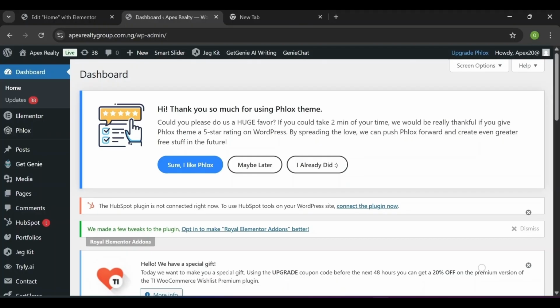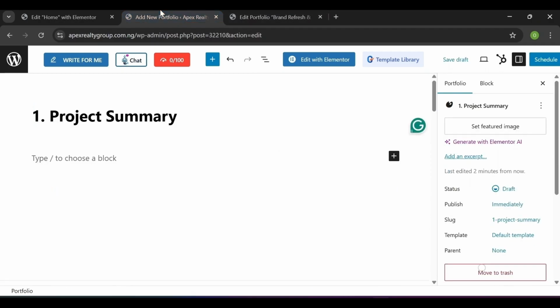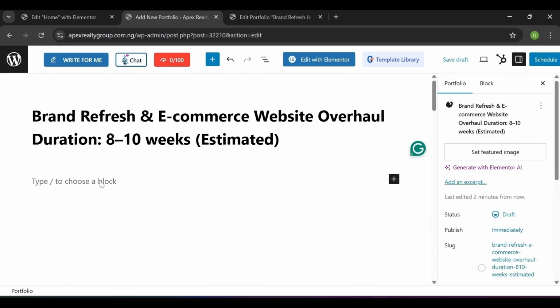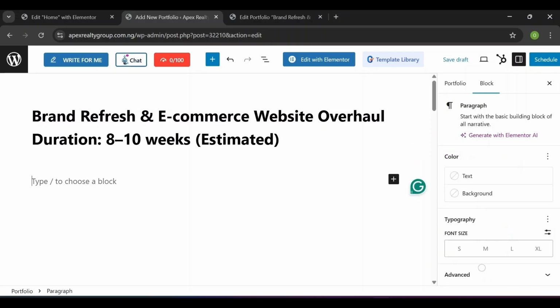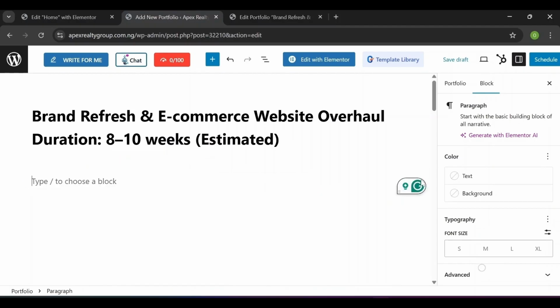Now, the next thing we want to create is our portfolio section, right? So we are going to head over to these portfolios here, then click on add new portfolio. We're going to add the title right here, and then we come over to this and add the content. So we can come over here and say project summary.